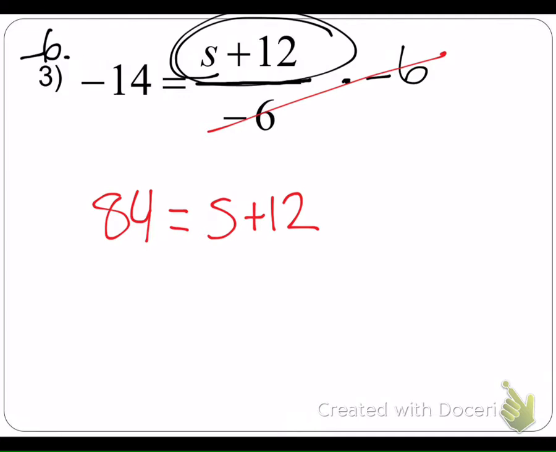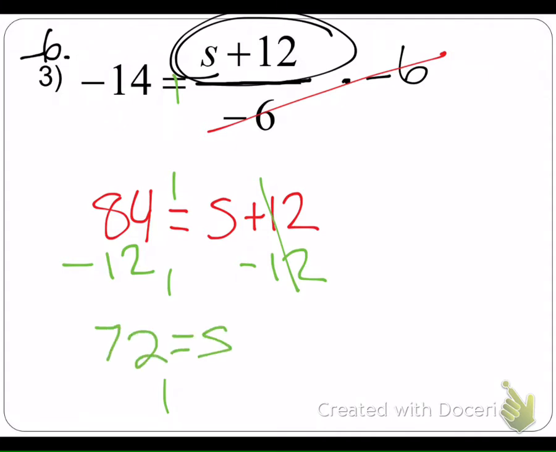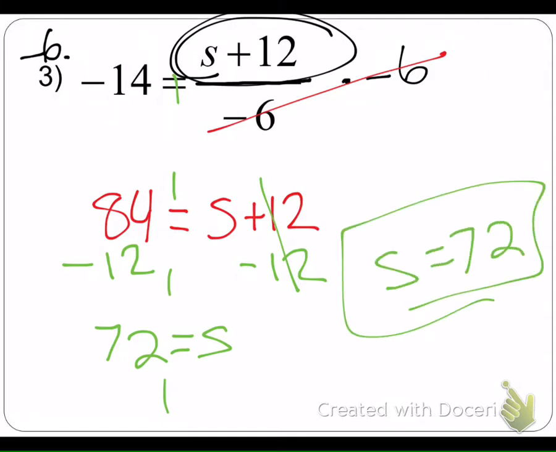That was a tricky one. Remember, the negative 6 is like a bodyguard blocking the elevator. You can't get up top to all the action until you get rid of the 6. We undo dividing by multiplying, okay? Now what? How do I get the S by itself? Subtract 12. Good. Those are gone. What is that? 72 equals S. If you want to rewrite it with the S in the front, that's fine. If you want to box in the 72 equals S, that's fine as well.